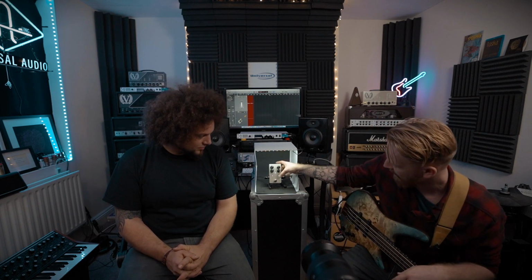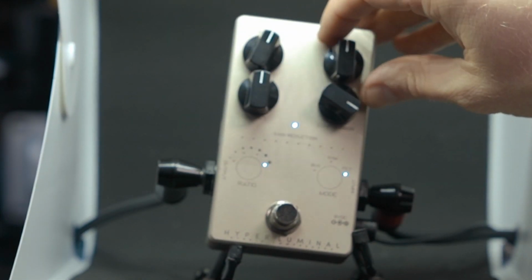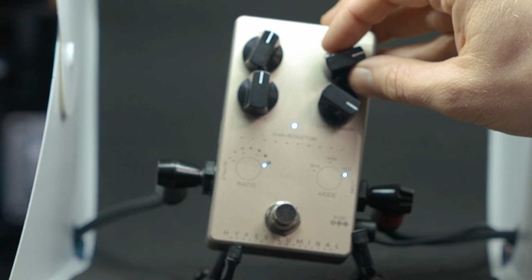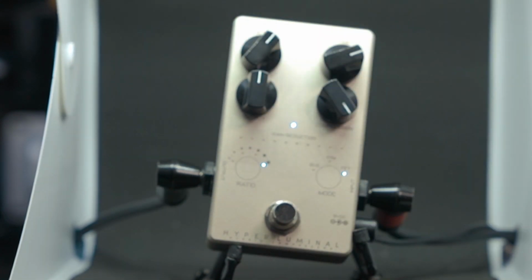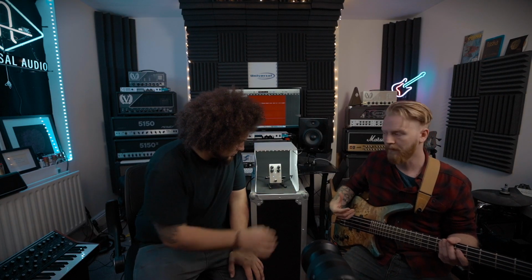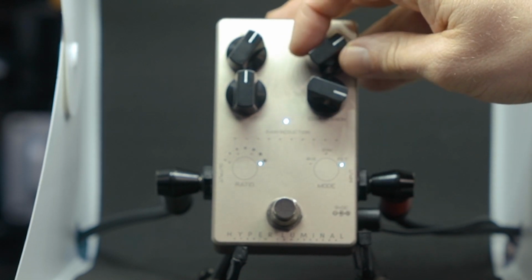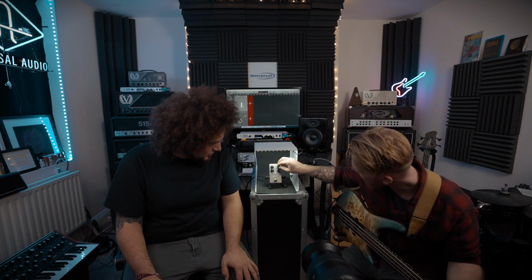And then, as another example, move over to the FET, raise the ratio a little bit, and then we'll move the time so that we've got a slower attack again, with a quicker release, really heavy compression, and blend probably around where it needs to be. This should sound quite good for the slap stuff, so we're going to allow that initial hit to come through. Maybe just a little bit too heavy. Back, move the time back a bit, blend back a little bit, volume up. Still quite a bit. Let's try.